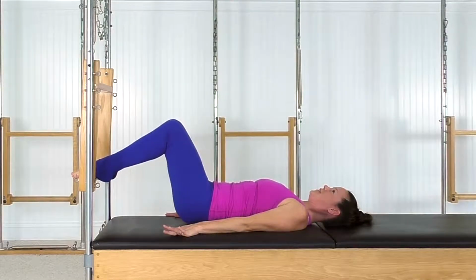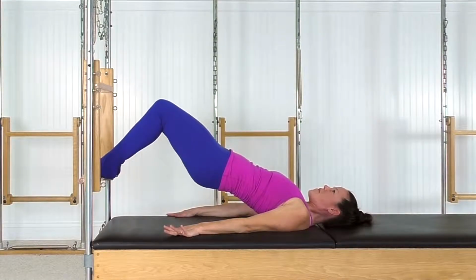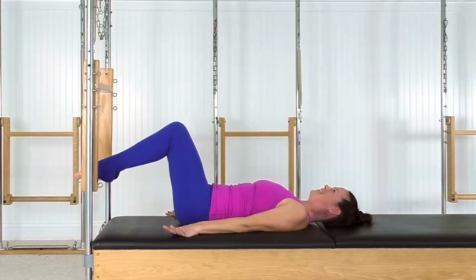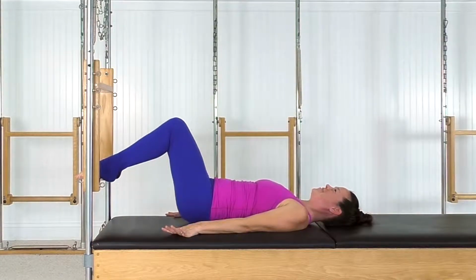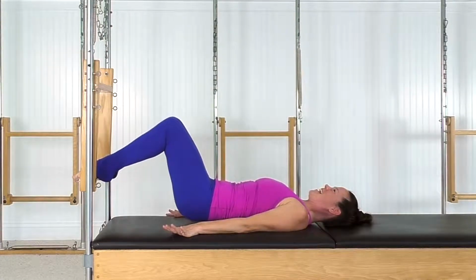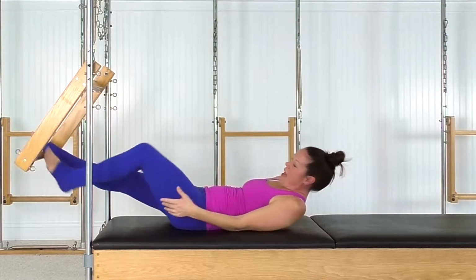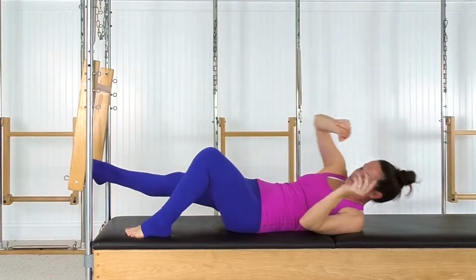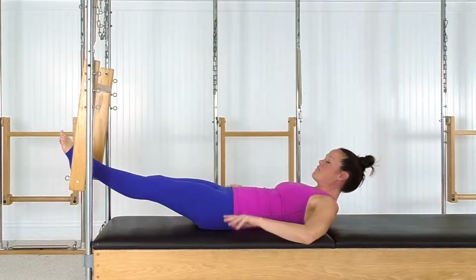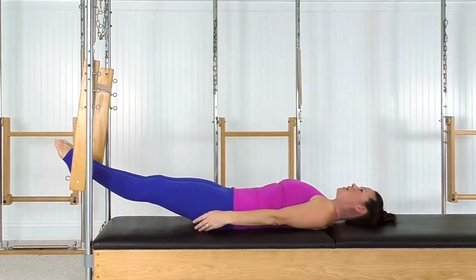And come down. Down. Down and lift again. Up and come down, and down, stable bar, Carrie, and lift up, and down, and down, and down. Extend the legs out. All right, so scoot back again, because a hamstring stretch would certainly feel nice now. And let's see, scoot enough so the bar's a little bit forward. I have the bar underneath that Achilles tendon area, just above my heel. Arms are going to reach forward.